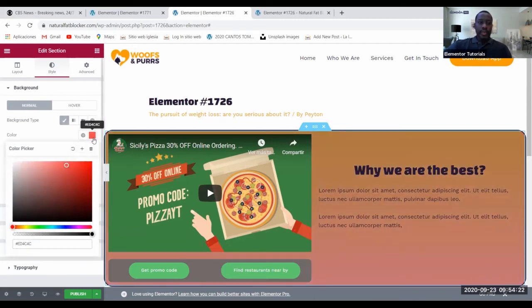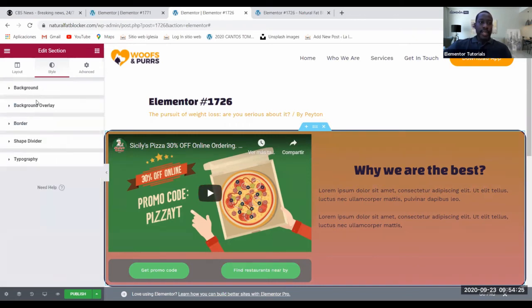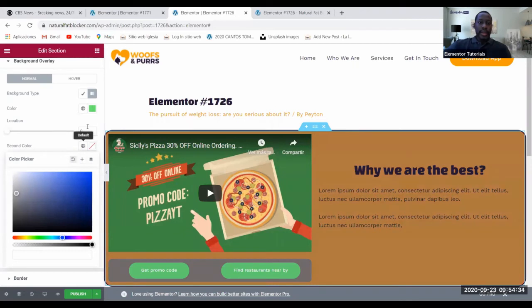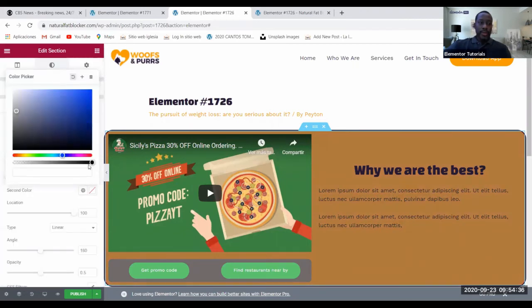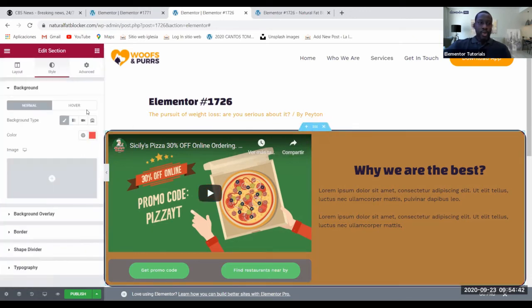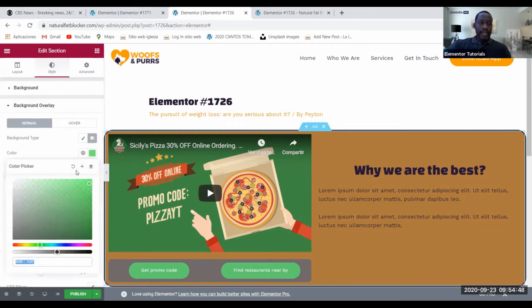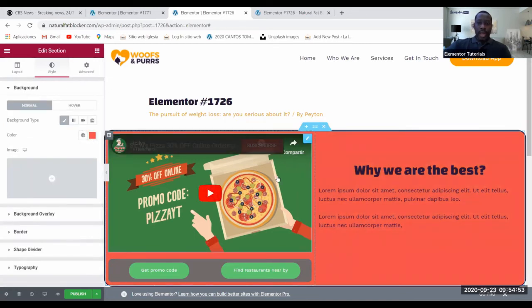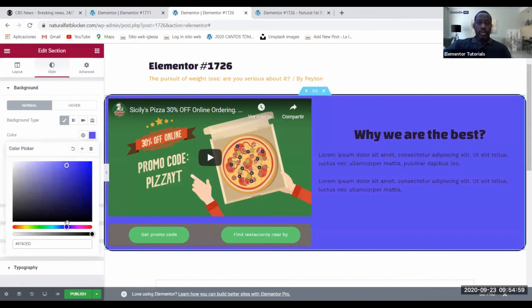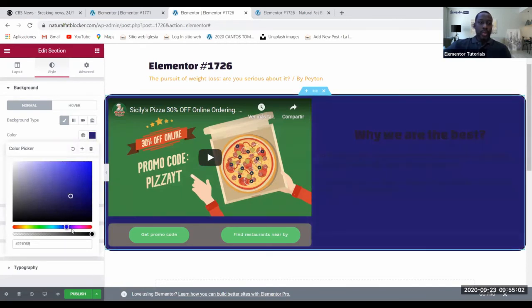And it did not change it completely because I had previously configured this section to have a background overlay with 2 colors there. So I'll have to eliminate this color and eliminate this other color here. Okay, I'm going back into it. I was underneath background overlay. I will have to eliminate the colors that I had previously selected there. And then underneath the background it's now going to have the color that I selected. In this case, I wanted to change it to blue, or whatever color I wanted to have it set for.